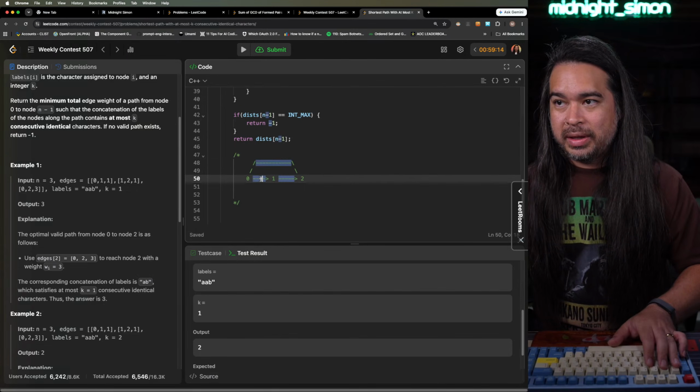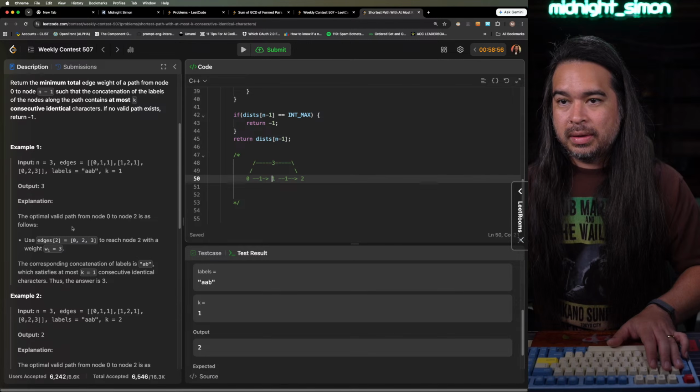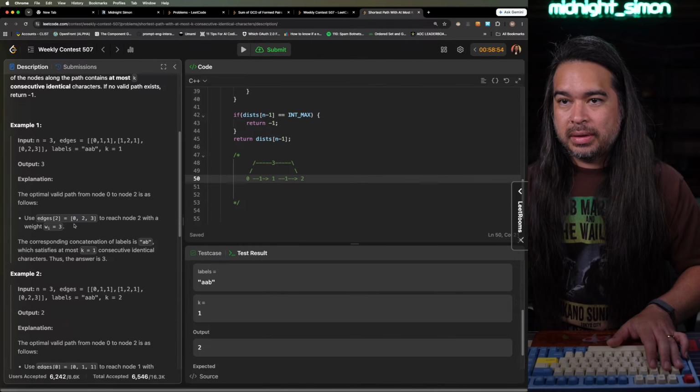So this weight is 1. This weight is 1. And this weight is 3. So they're saying, wait, how? 0 to 2.